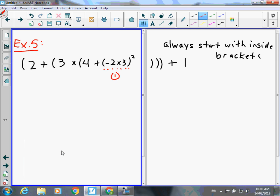There we go. Awesome. Okay, so what's the first step, please? You start with -2 times 3. Good. And that should give you -6.